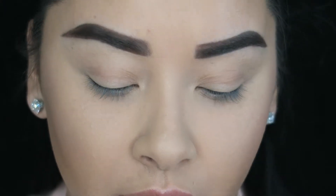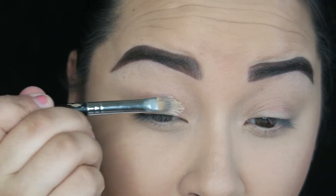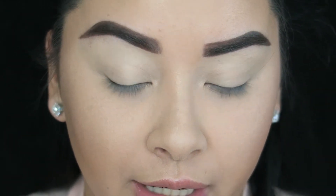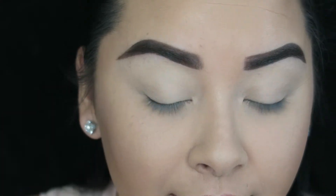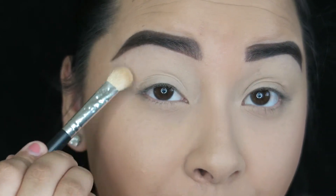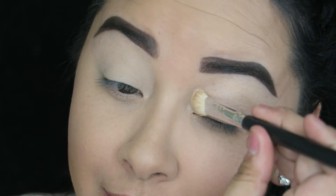Stay tuned to the end of the video to see what I think about this palette. I'm not really sure what colors I want to do — I don't have this tutorial planned out or anything. First we're going to prime our eyelids. I'm going to be using my Anastasia concealer in the shade 1.5 all over my lid. I've actually been really liking this concealer rather than using a primer. Then I'm going to take my Maybelline Fit Me powder in the shade translucent and set that to ensure all the eyeshadows will glide on and blend smoothly.